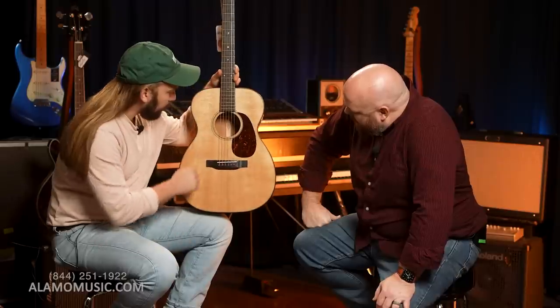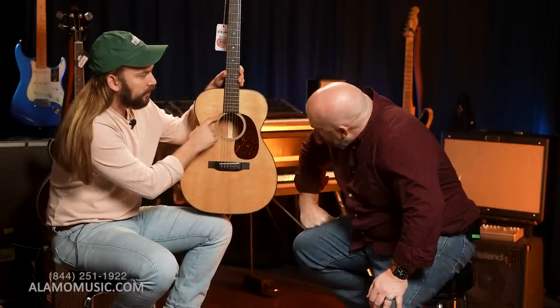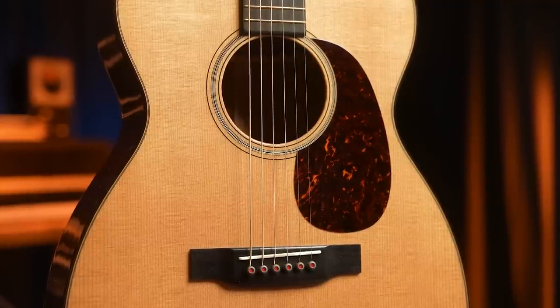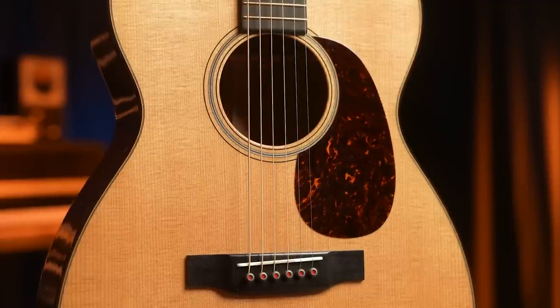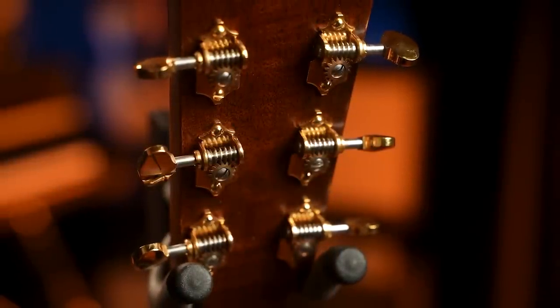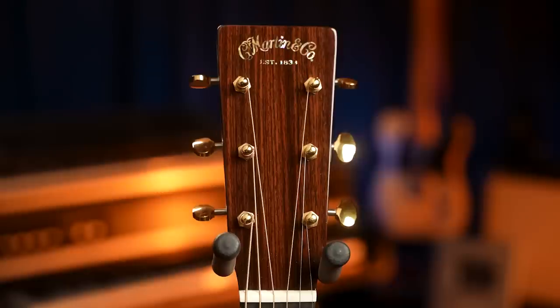Second thing, if you look closely, is that maple in the rosette, and also this rosewood binding, which is just cool. I really like it with mahogany. It's an understated, elegant touch because they're complementary but contrasting enough. You could put maple on this, and I don't think it would pop like it does with rosewood. Mahogany is kind of this medium-colored grain without a lot of figuring, and the rosewood is just elegant. It's really pretty. And the neck, I don't know how well it's coming across on the camera, but it is highly flamed, all the way up the headstock. Gold open gear Waverlys on there. The nice abalone script logo, which we enjoy.